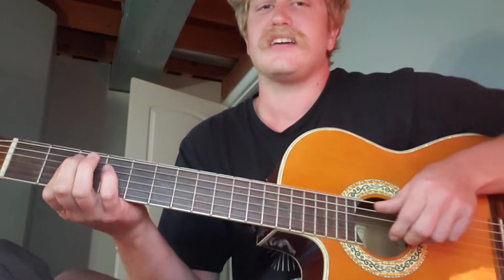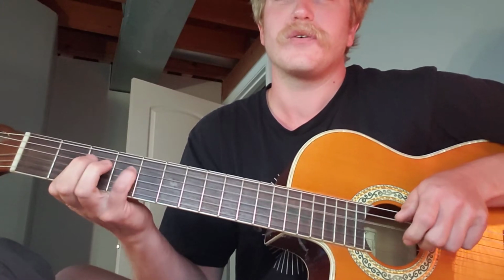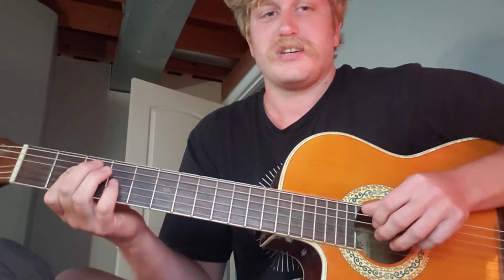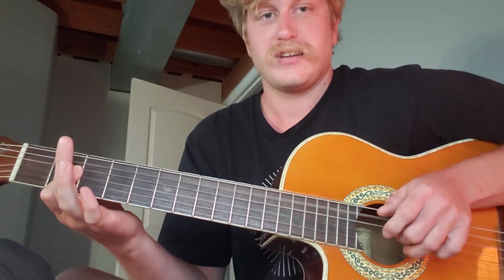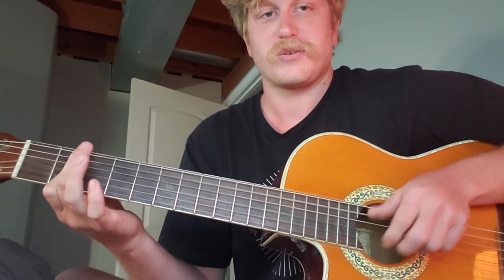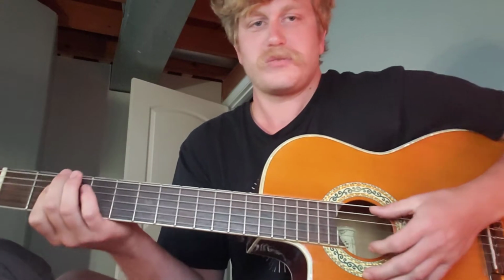So the A, it's like 1, 2, 3, 4. So you do a quick arpeggio, so that's like playing each note individually, which, if I was playing it correctly, would look like this. You do that quick, so it only takes up a single beat, like a strum. Like a strum kind of also would work.